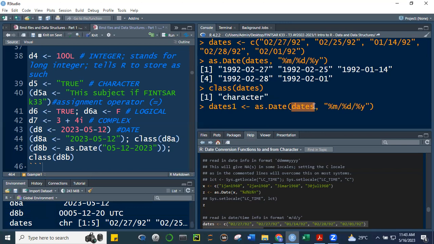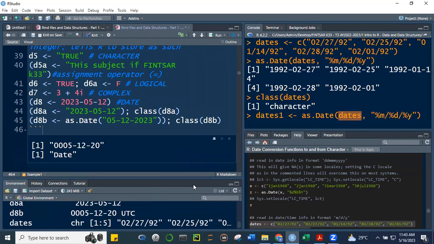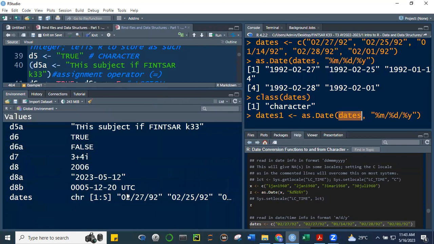And then the dates, the object dates are this one. Okay, so ano laman niya? No? Ang laman niya is 227, ito no? Ito yung dates natin eh. Ito, 2/27/1992. So this is the month, the day, and the year.